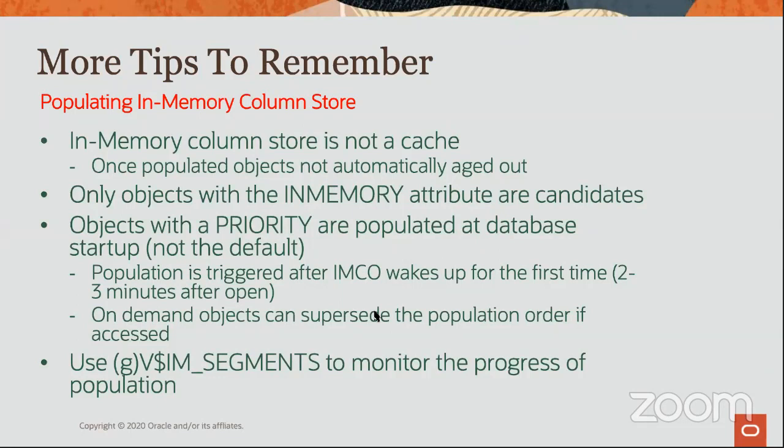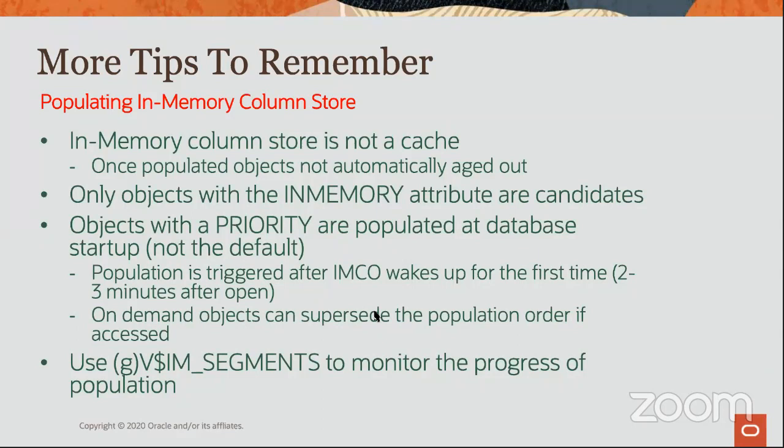In addition to that, only objects that have been enabled for in-memory can be populated. We do have other abilities, which I'm not going to go into much detail on. You can change the default compression level, so you can go to higher levels of compression. I kind of mentioned you get a 2 to 20x compression rate on objects typically, so you won't need as much memory as the object takes on disk, but we do give you the ability to change that. I've got several blog posts to talk about that.